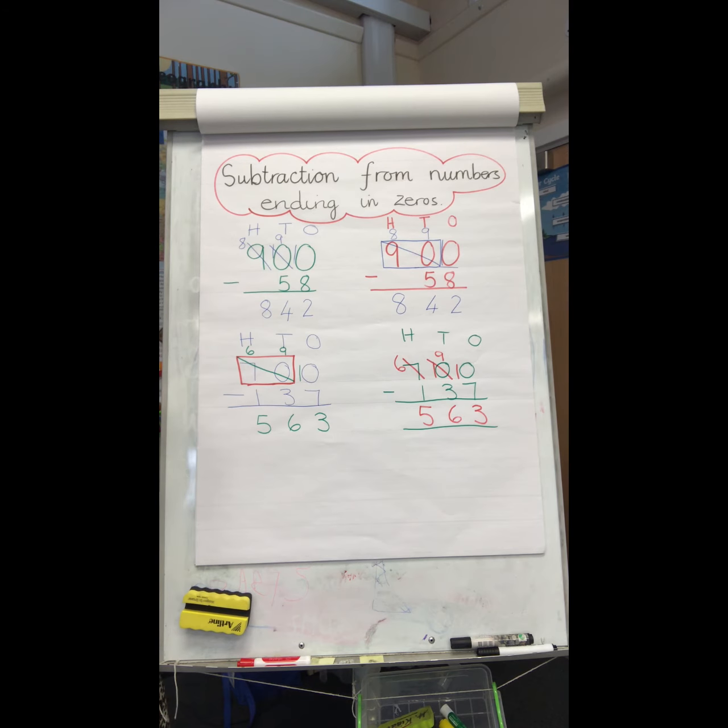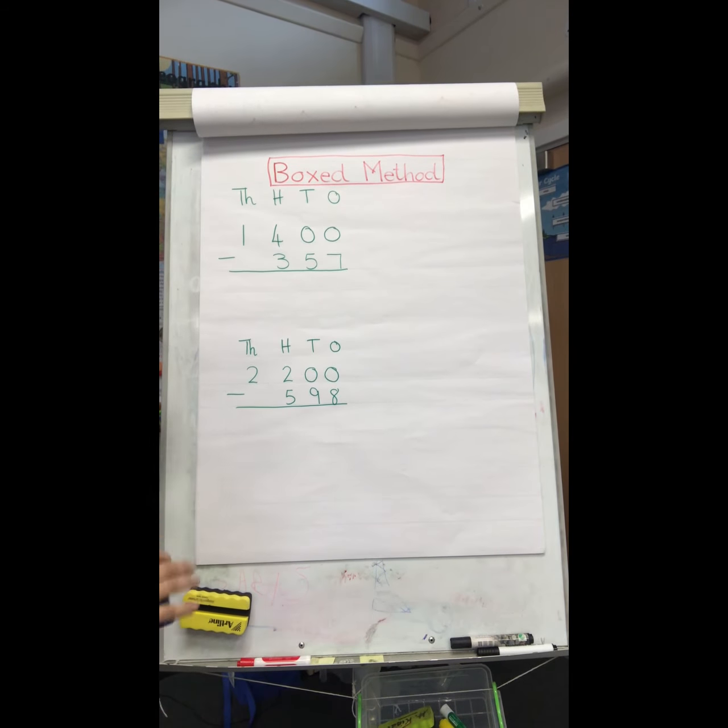Right, I'm going to write a few sums down. And I'd like you to pause the video, write these two equations down, and then use the boxed method to work it out. You can then check it using the original method. Good. Let's do it together now. Now that you've worked it out, let's see if we come to the same answer.